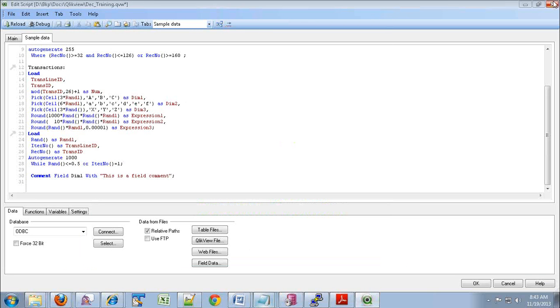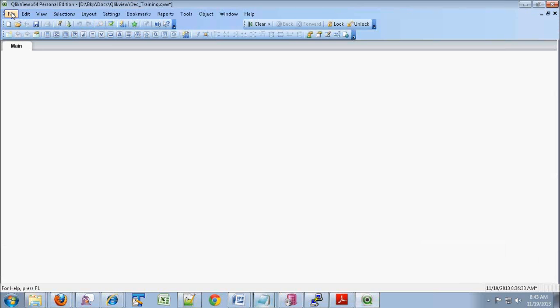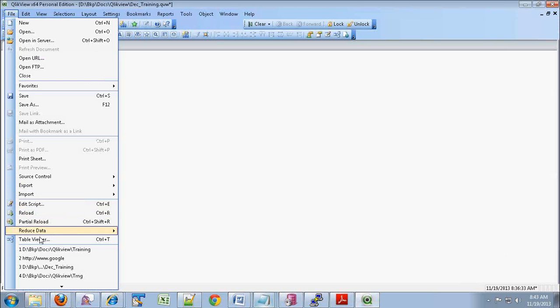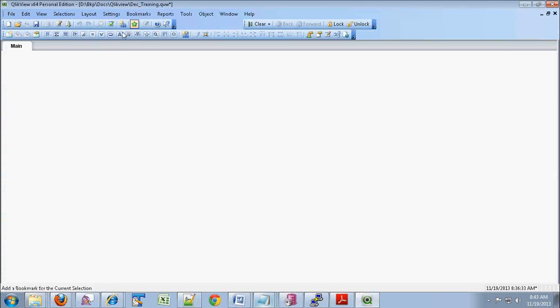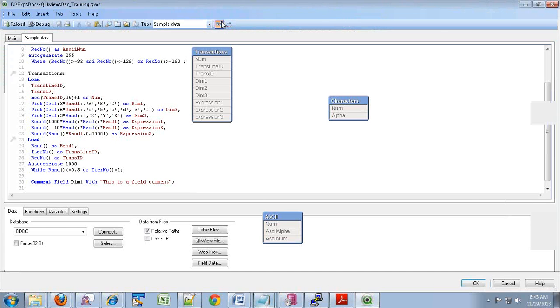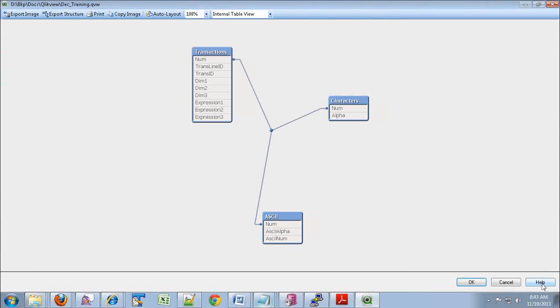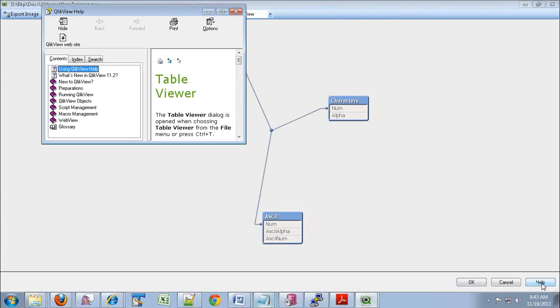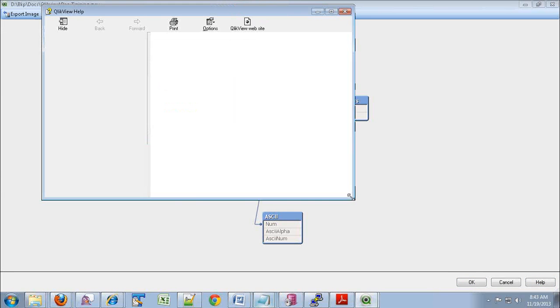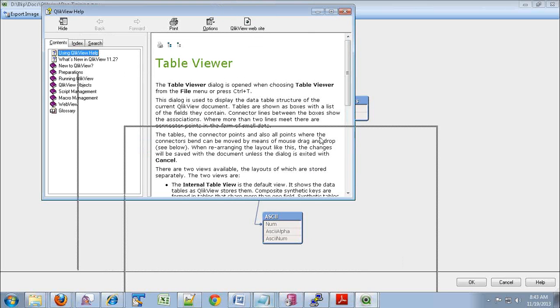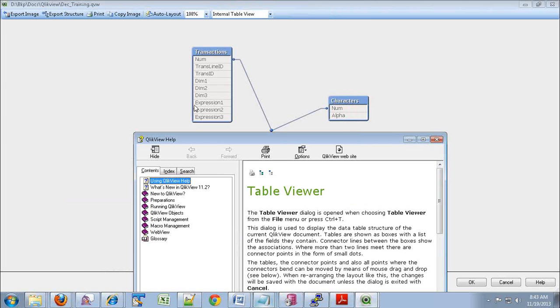And I'll now navigate to table viewer. See, table viewer, we are talking about going here or File, something like Control T. These are options. It is also available here. Many shortcuts. So when I click on help here, it's not going to take me to the first page of the help document. It is going to take me exactly to the topic where I am located on the QlikView dashboard.